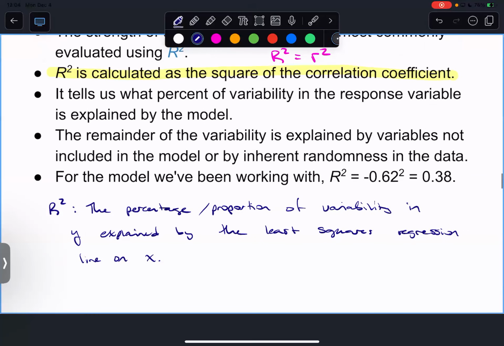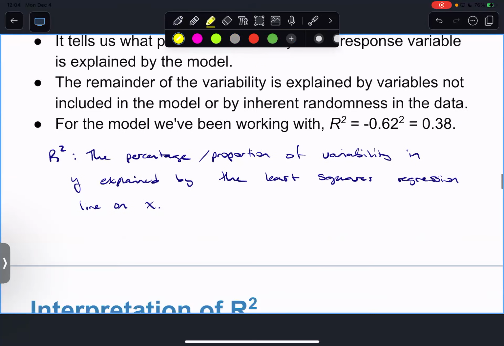Now, because we haven't spent very much time on this at all, what I want you to do is as soon as you see either percentage of variability or proportion of variability, remember the 3 P's are the same, okay? So some fraction of variability, just stop reading. You know it's R squared, right? Let that be your trigger and just say, okay, I'm gonna keep reading and confirm, but she wants me to calculate R squared, right? Which is just the correlation squared.